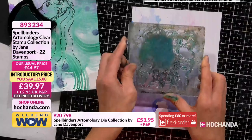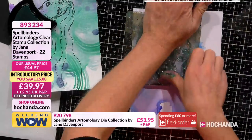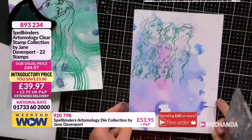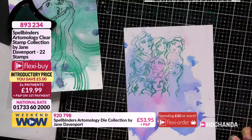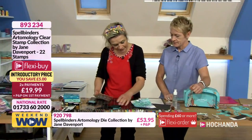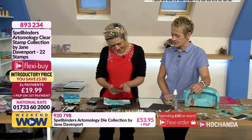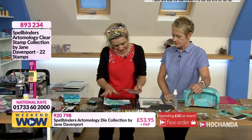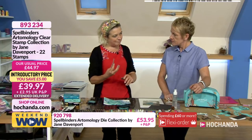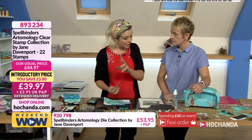Let's take a gorgeous image that I've already got. Just pop that there, and you'll see good transfer of ink. Look, beautiful, isn't it? That's a good solid stamp, but why not use it for your background? Now, let me have a think about colour. I think I'll stick to this colour. I want it as a background, so I want it to fade in, but I don't know yet. I might change my mind.